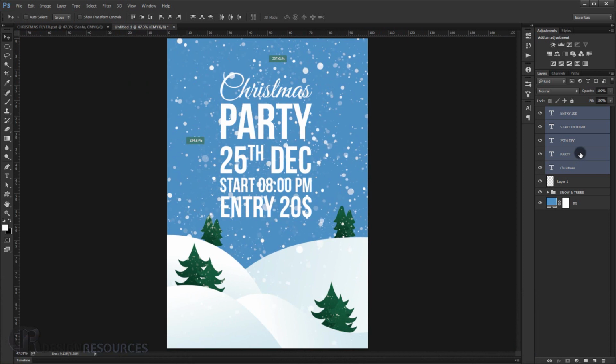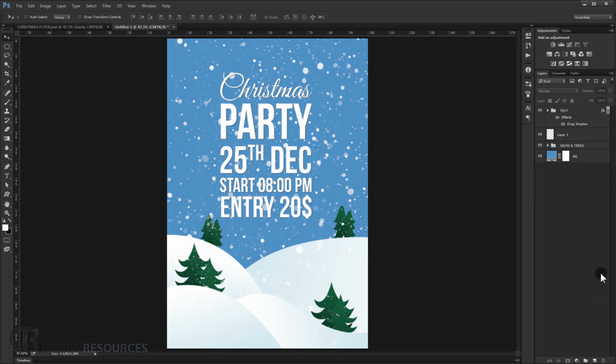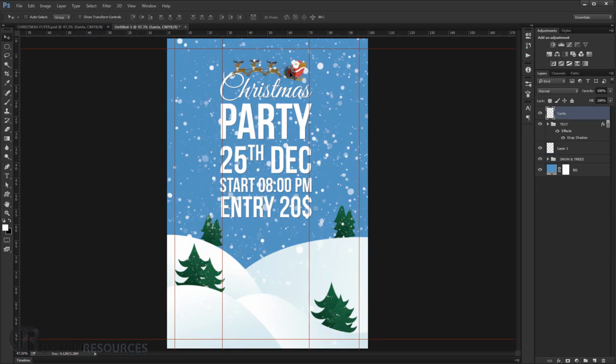You can also put everything in a group and call this text, and then we can add a drop shadow to it. Put one distance into 2 size, and I will put down the opacity for like 30% or 36, like that, and press OK, as you can see. Alright, now we'll add a flying Santa in here. So we'll go and pick it from here, and I will just replace it like that, like so.